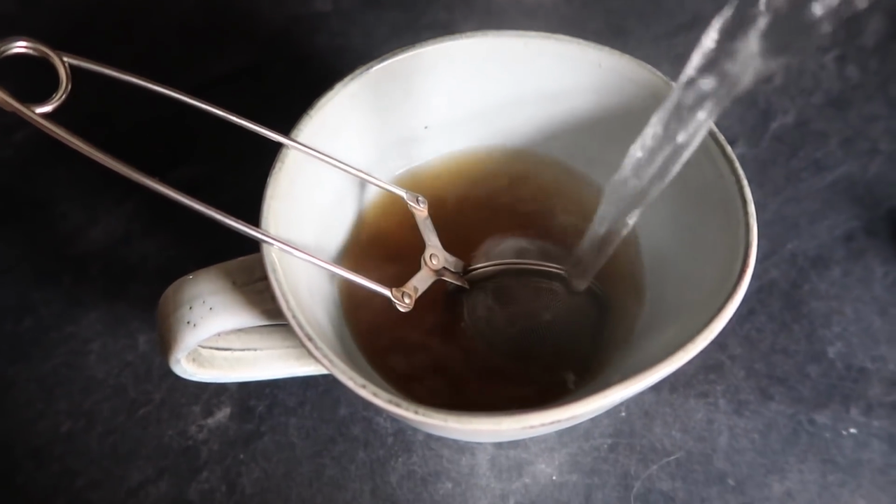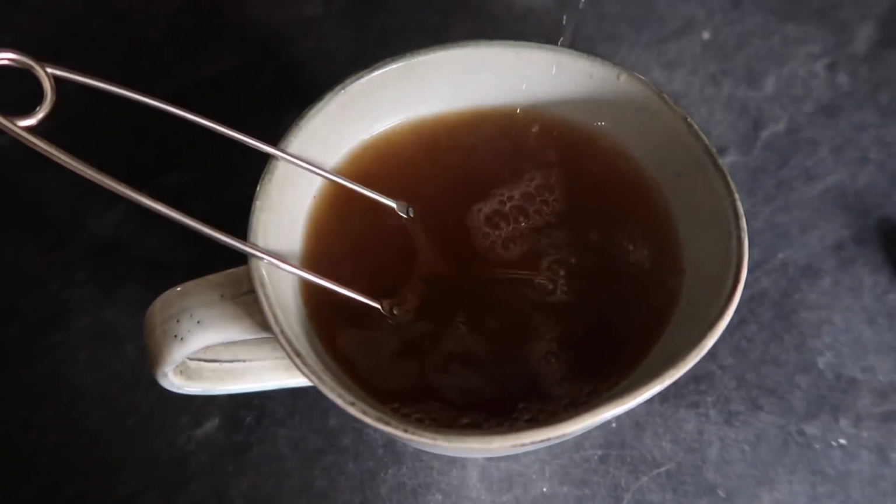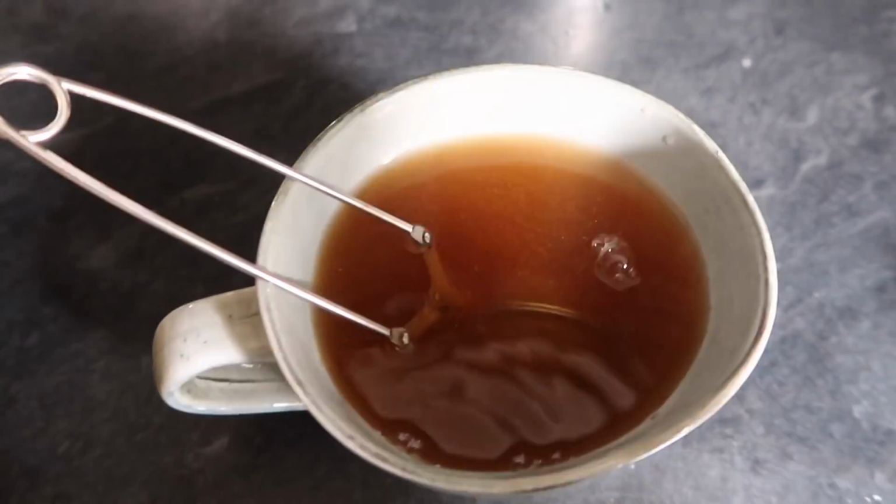This one's very gentle and mild and is great to take as tea, which is how I take it on a regular basis, just to kind of calm your nervous system at the end of a long, hard day. It also balances and regulates your blood pressure, your blood sugar levels, and also your hormonal balance.